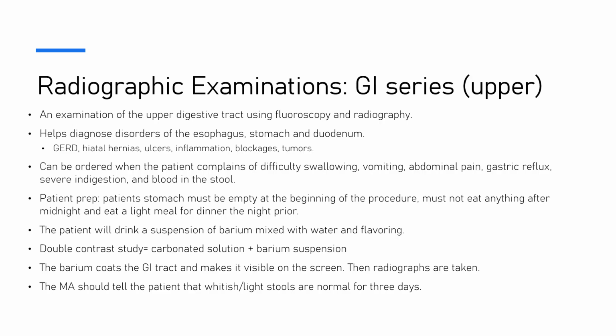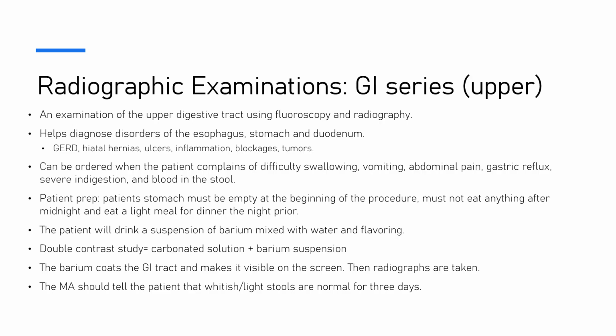Going back to the double contrast study, the reasoning for the carbonated solution: they might give a carbonated solution before the barium suspension, and this is because it's going to put air into their upper GI tract, which causes it to expand. That combination of air and barium together is known as that double contrast study, and it's going to allow the radiologist to view the esophagus, stomach, and duodenum in greater detail. They might not always do that, but if they want to look at it in greater detail, then they might.